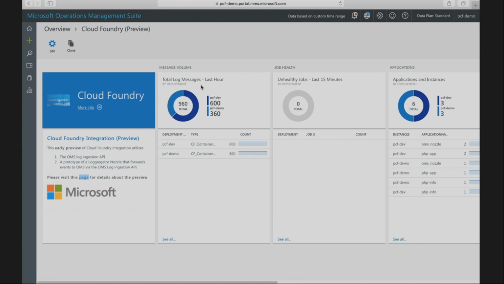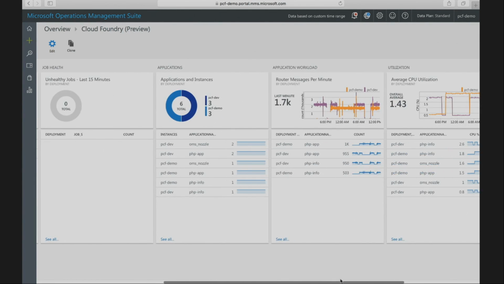So then talking about some of the next generation pieces like Cloud Foundry and Docker containers, specifically Cloud Foundry. Cloud Foundry is once again one of those PaaS, IaaS solutions that a lot of companies deploy to do containerized applications. And getting visibility inside of it is actually really hard to do. You have to shoot something over to, say, a single logging tool, and then shoot metrics into another single metric tool, and then you're switching back and forth between these two contexts. With the Cloud Foundry solution that we have in preview today, you get both the metrics and the logs all in one place, and then the ability to do the cross-correlation that I've demonstrated earlier.